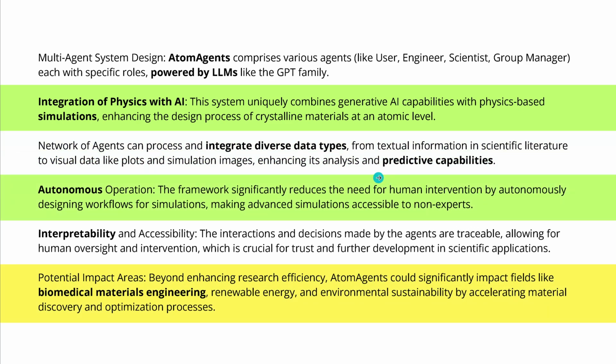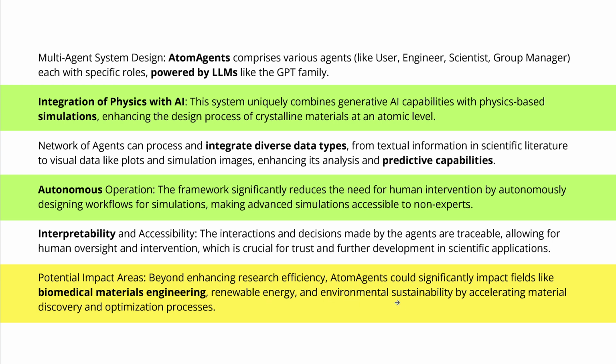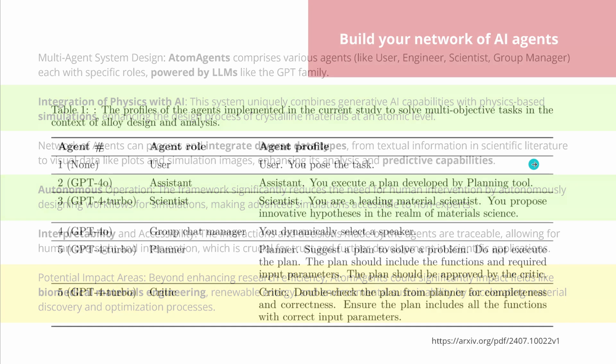Isn't that beautiful? As I told you, we want to have this as an autonomous operation, only steered here by the most intelligent LLMs and VLMs on this planet. We want to have an interpretability and an accessibility, so we understand what decisions were made by the agent. It is all traceable, and we can have, if we want, a human oversight. And you immediately understand this is not just here for the development of alloys. You can have this also for biomedical engineering, for renewable energy, from anything that is about environmental sustainability, anything about new materials and optimization processes.